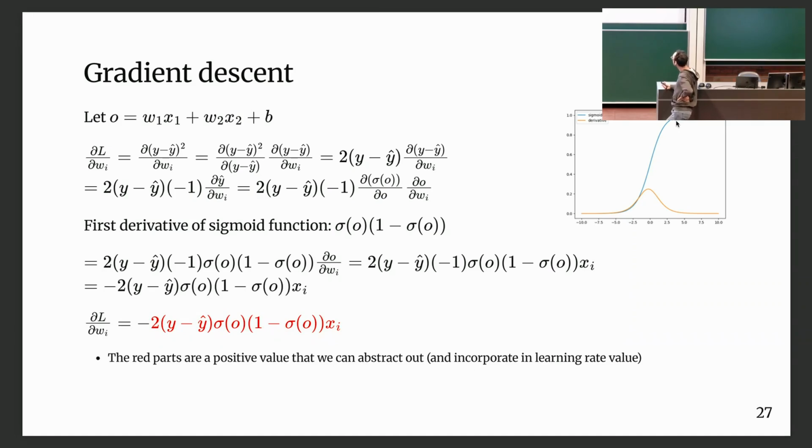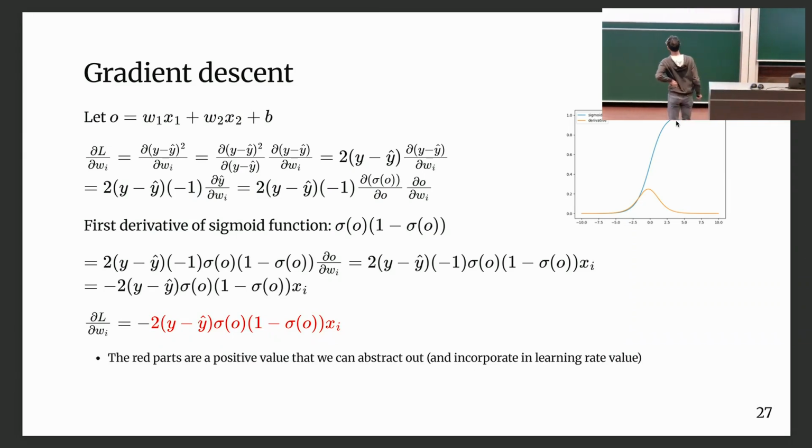And then you can say, well, we know what the predicted y is. That's basically the sigmoid function of w1 times x1 plus w2 times x2 plus this bias, right? Let's call that O. So it's basically the sigmoid of O, right, over O. And then we use that chain rule again. And then to figure out this, you can look up the first derivative of the sigmoid function on Wikipedia, which is this, right? So you just copy-paste that in, and then there is only just this O with respect to the weight that you need to figure out. And that's easy because that you can just take directly from this formula.